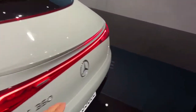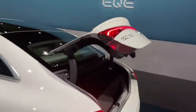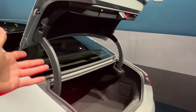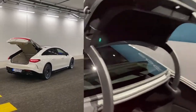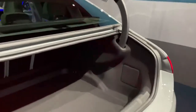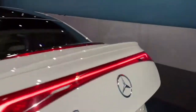As soon as I open up the trunk, which you can do by pushing the Mercedes-Benz Star, you can instantly see that it opens up like the CLS. For example, with the EQS, it opens up like a GT4 door as the entire back is moving up here, like a casual normal Mercedes-Benz or normal car. All in all, you can also close the trunk again.